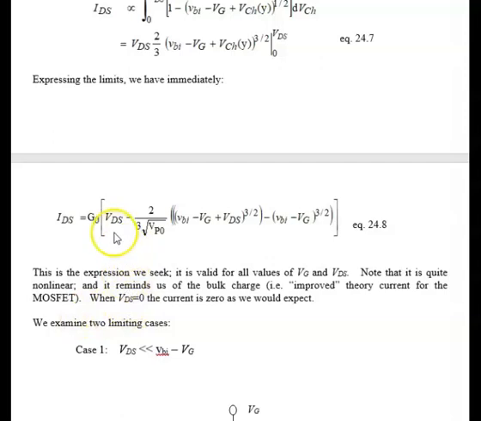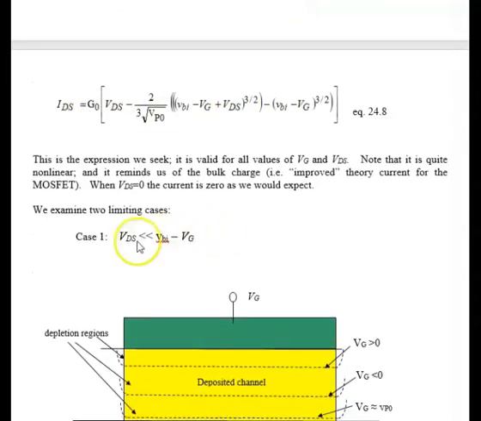And of course, if we put in VDS equals 0, this term goes out, and then this term goes out, and then of course we have just VBI minus VG to the 3/2, VBI minus VG to the 3/2. So these two terms go out, and we get exactly as we would have hoped for, if not expected, or prayed for, as the case may be, that the current would be 0 if the source to drain voltage is 0.